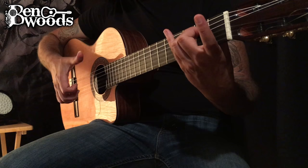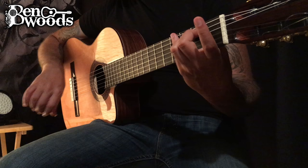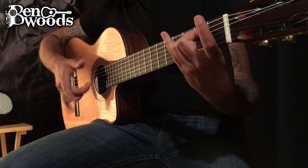Okay. Always start with the upstroke with the thumb. Always end with an upstroke with the thumb. That's the key. Even when I'm rolling, I do the same thing. Now to roll, all it is, is a continuous triplet.